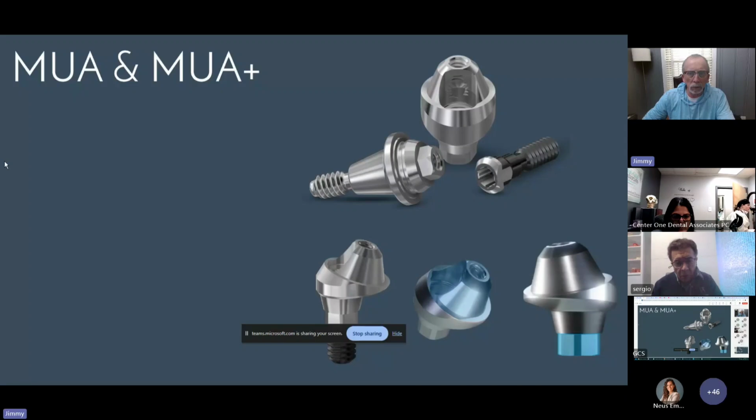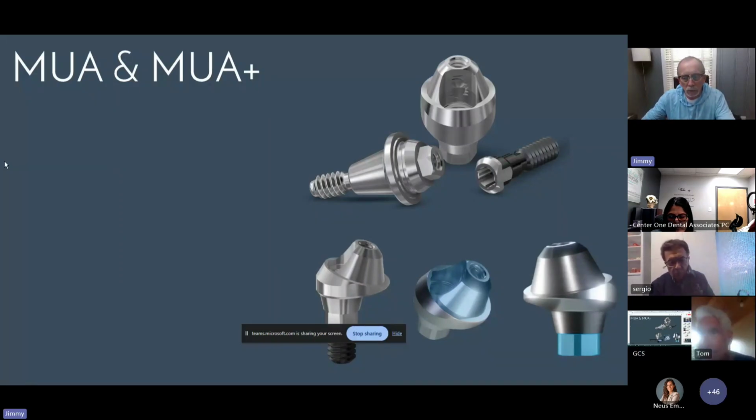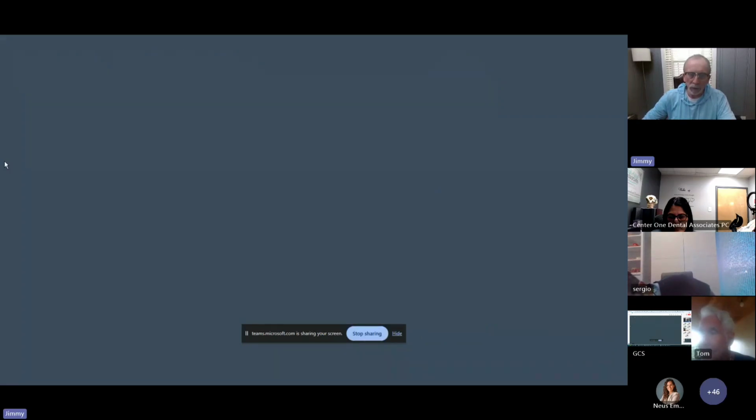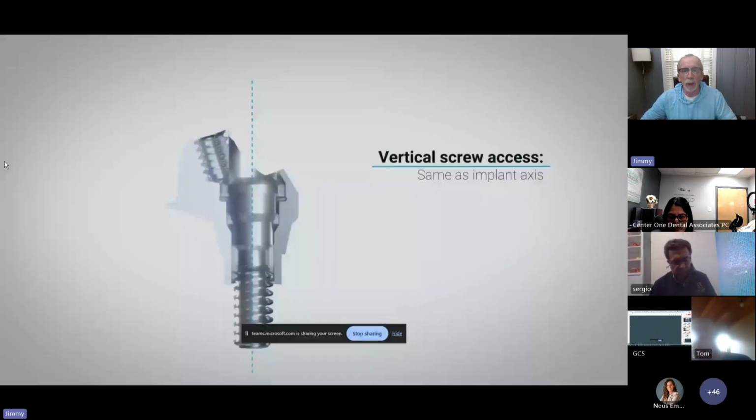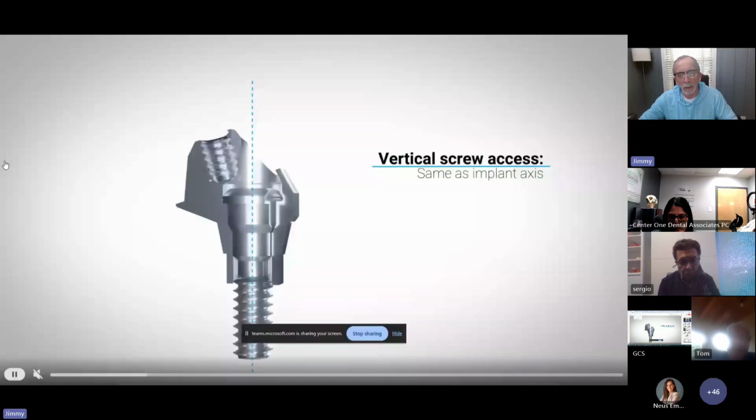Now, here's the big use. Everybody uses MUAs, multi-unit abutments, whether it's the straight up and down or the three different angle options you have. And then, of course, you need tissue height options. And the options that DESS has are widespread. And some cool things about it: a carrier comes with every one.